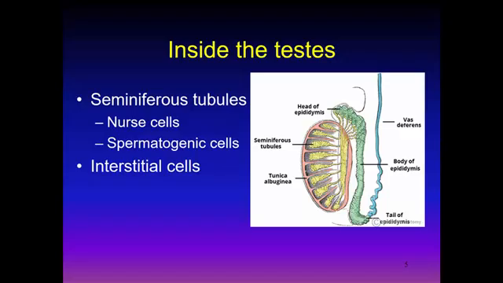There are also interstitial cells, also called Leydig cells, in the testes between the seminiferous tubules. These cells produce testosterone. The epididymis is the tube that leads out of the testes. The seminiferous tubules collect into it and carry the sperm to the next tube, which is referred to as the vas deferens. So the epididymis here in this picture is green and the vas deferens is blue.